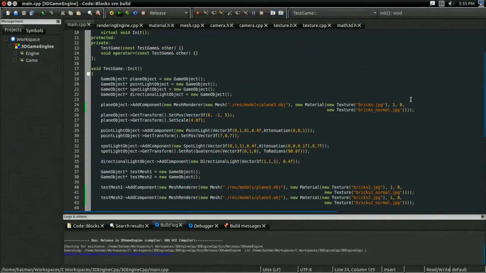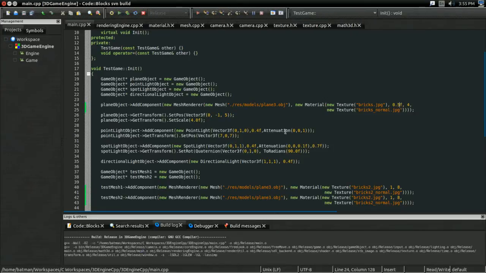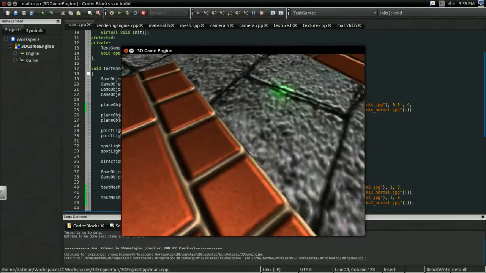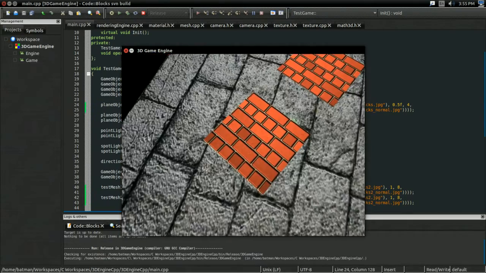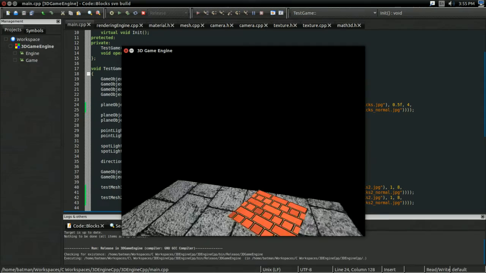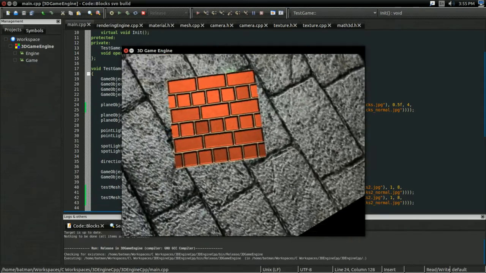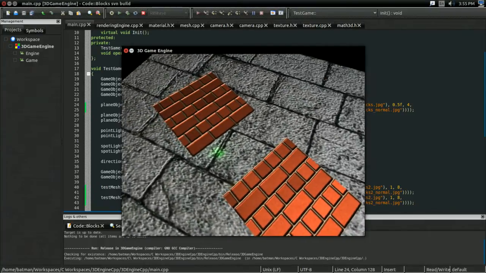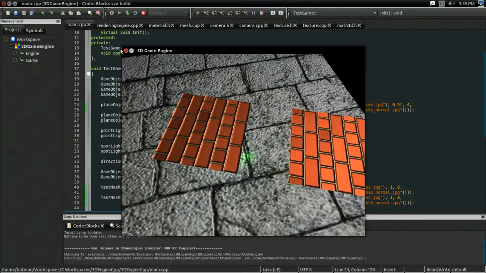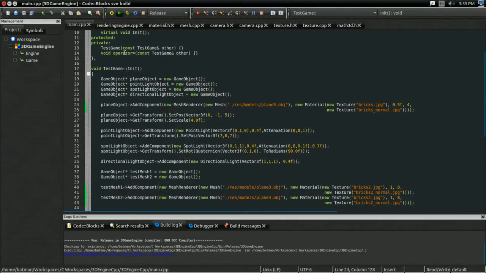Let's make this something like, I don't know, specular power of 4, so it's not so focused, and 0.5f for the intensity, just so it's not as intense. There you go. That's a lot better. Not perfect, but a lot better. So there, this is our example scene. This is what it looks like with just textures and normal mapping. And in this video, we're going to extend this to have parallax mapping.